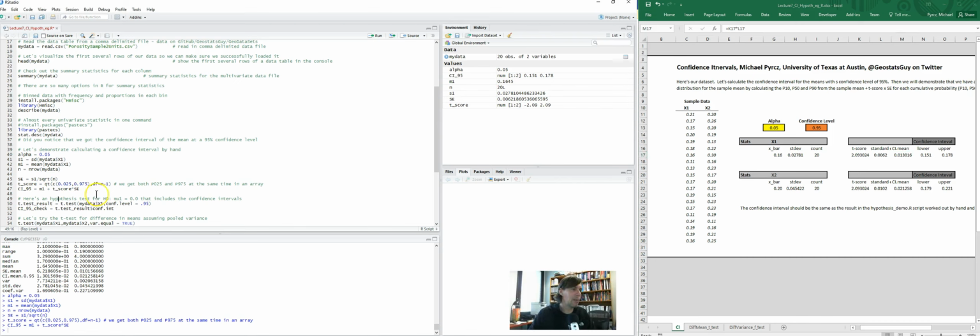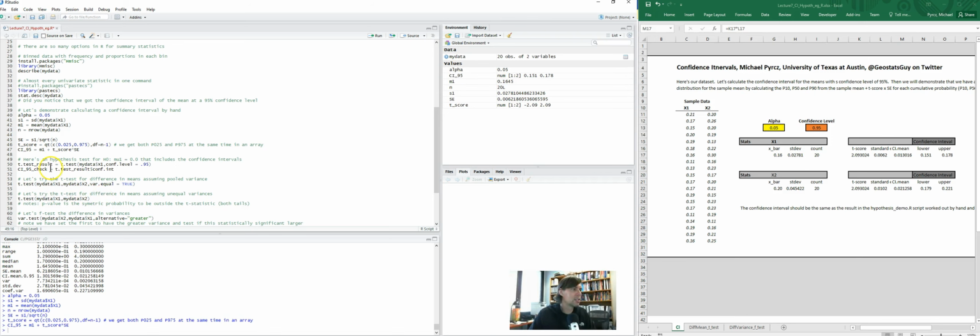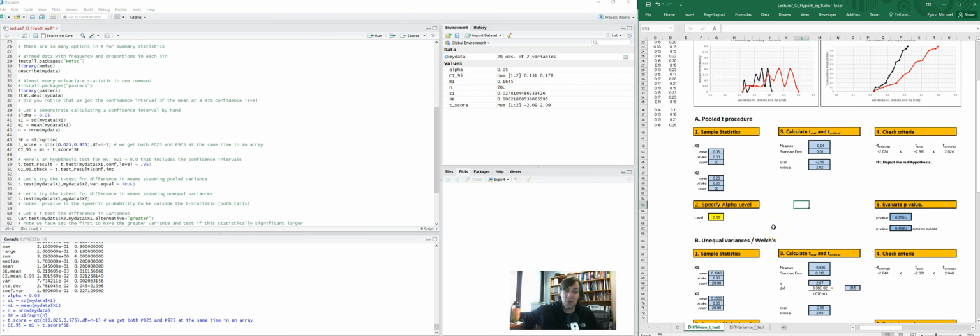Let's go ahead and try some hypothesis testing. So let's go to the Excel side and look at how we would do that. And so we talked about in class how we would do a difference of means calculation. We got two different types we can use. We got the pooled variant where we're basically assuming that the variances are equal or close enough.